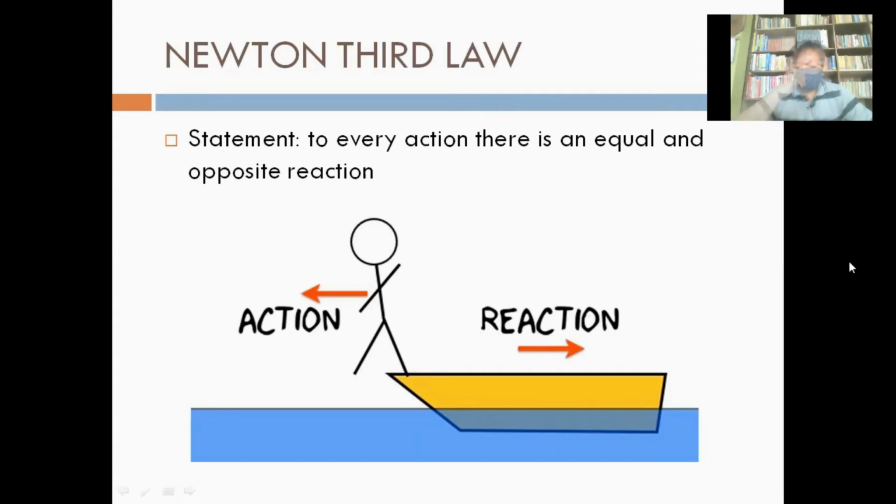For example, the force exerted by balance A on balance B is called the action, while the force exerted by balance B on A is called the reaction. The two forces are equal in magnitude but opposite in direction. Or let me give you another example to understand it more clearly. Let's say when a gun is fired, it exerts a forward force on the bullet. At the same time, the bullet exerts an equal and opposite reaction force on the gun.